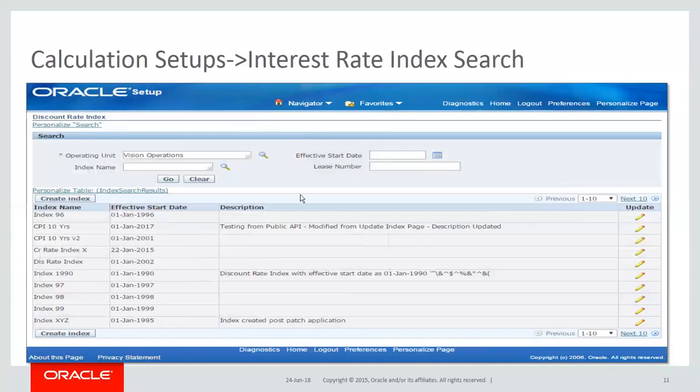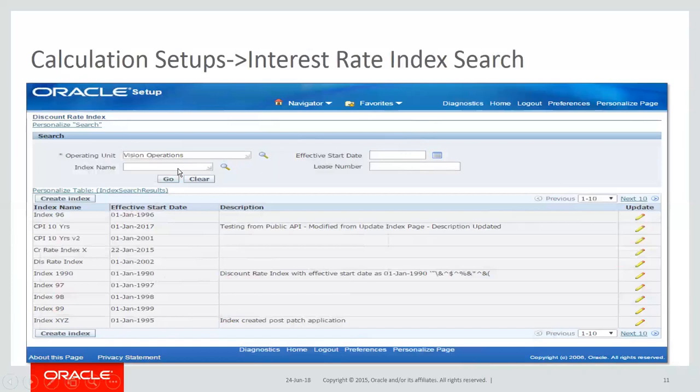There is an effective start date. This is the date when the discount rate index starts, and within each of the discount rates, you have a series of dates plus some discount rates defined, which you can add, and based on these discount rates, these flow to the lease. When you associate this discount rate index, you have a name here.